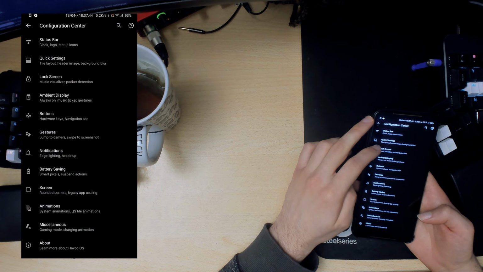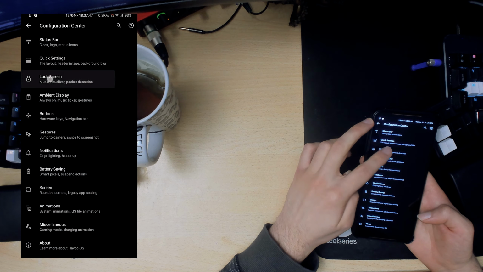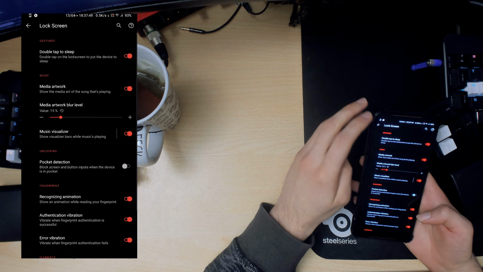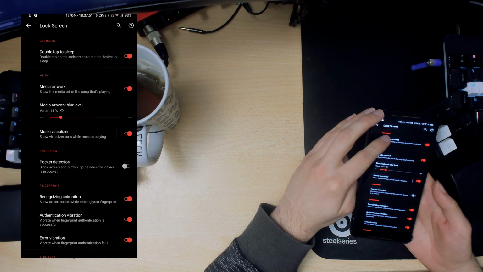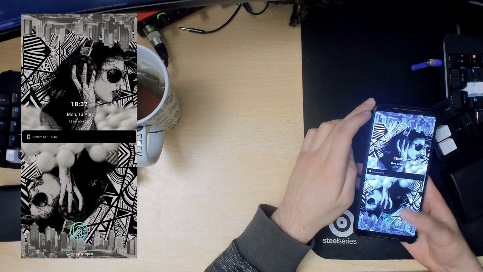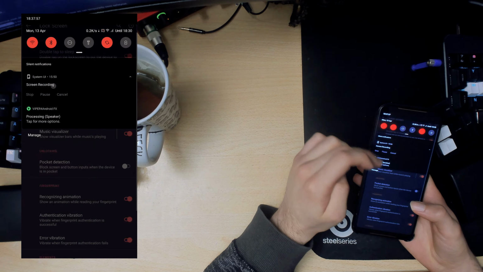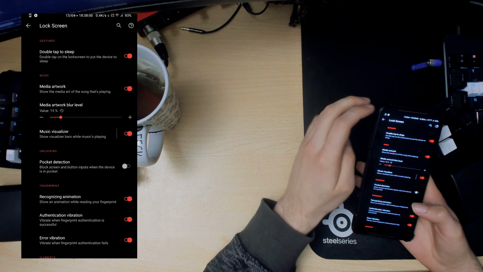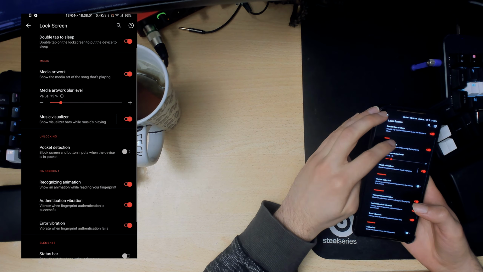Alright, so next is the lock screen. If you're on the lock screen, you can double tap to sleep, which is nice. Hopefully this does not mess up my screen recorder. Then you can select media art.